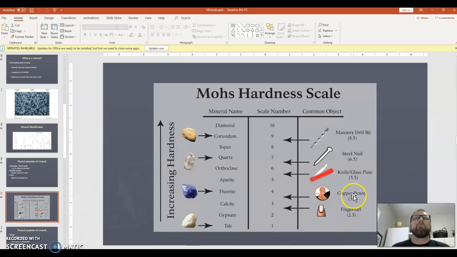So then you go on to the copper penny, right? So we know the hardness of a copper penny. It's about 3.5. So if the copper penny scratches it, we know that it's about that hardness. And then just work your way up until you get into steel. There's a point where for some of these you're probably not going to be able to scratch. And so, again, we're not going to do this in practice, but rely on the Gizmo to generate a number. And sometimes it's a range, and it's going to vary a little bit from sample to sample.